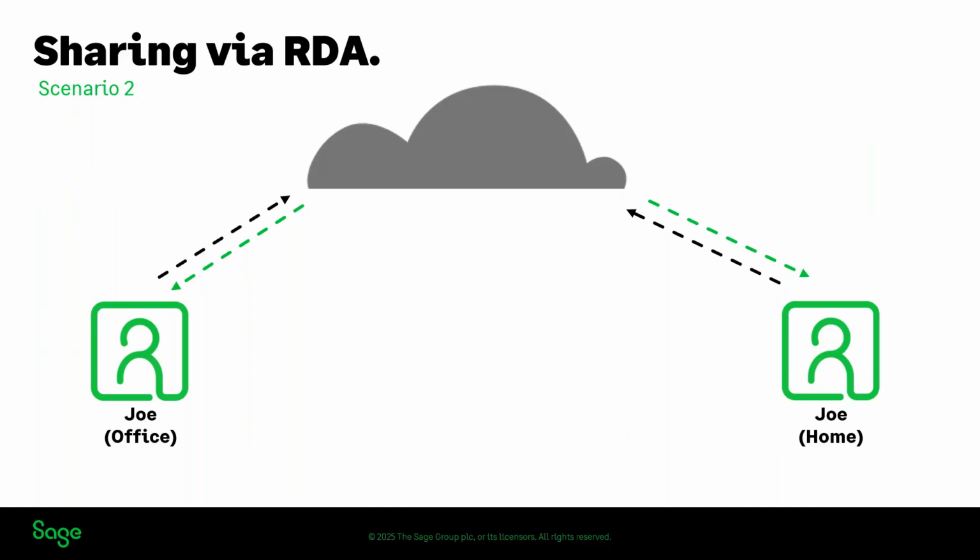Scenario 2. So let's just say here Joe has a one user license. He has a computer at home and a computer in the office. So instead of taking a backup in the office and carrying that USB home and then restoring it into the computer at home, he can have Sage installed on a second machine, and using remote data access, all he has to do is log into his data and everything he has processed in the office will have then synchronized to his home computer.